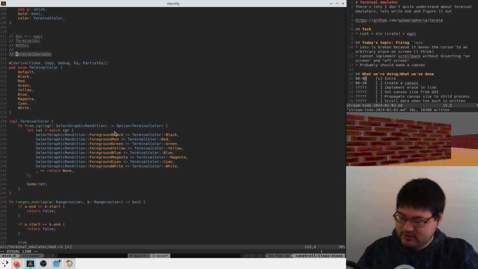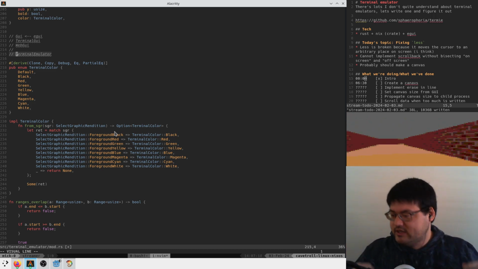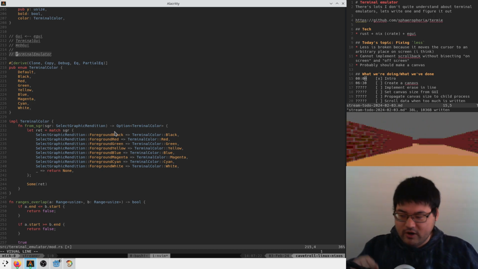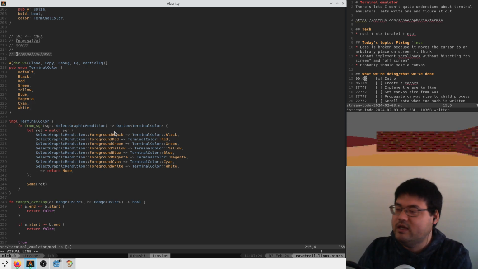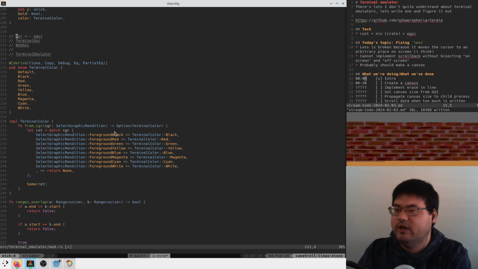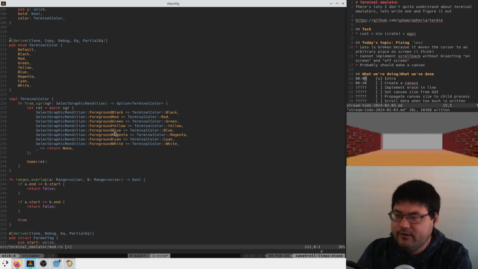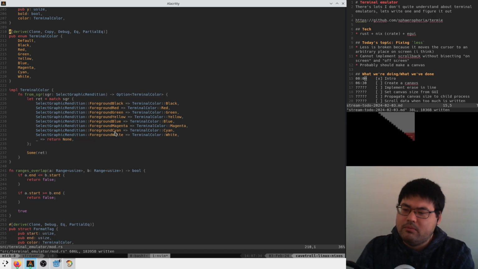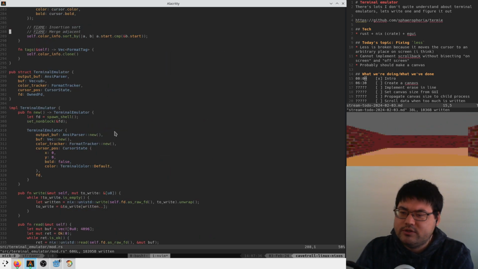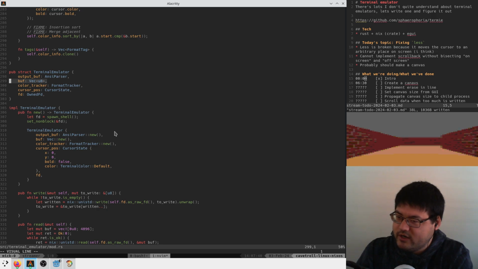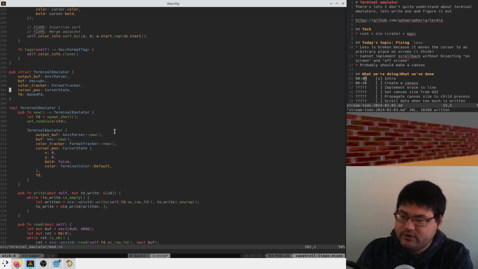Like, it spawns bash and keeps track of the cursor position, and it keeps track of what data is being modified when you move the cursor around and rewrite stuff. It's doing all of the actual work, and the GUI is just for display. So this canvas is going to live in the terminal emulator, probably. And right now it just has its buffer of data here, and that's it.